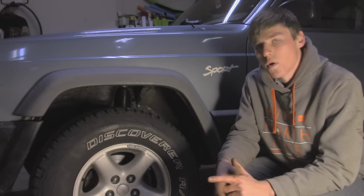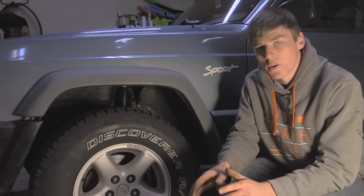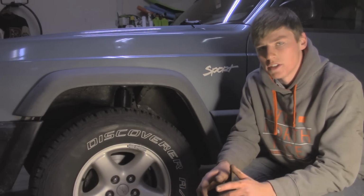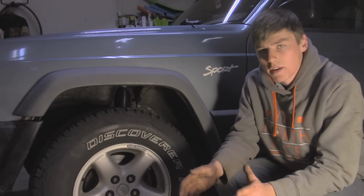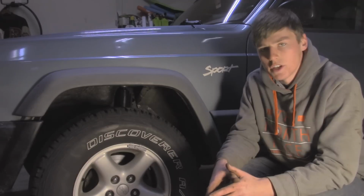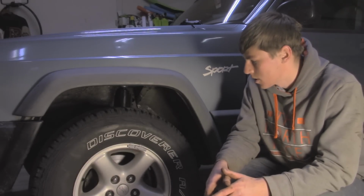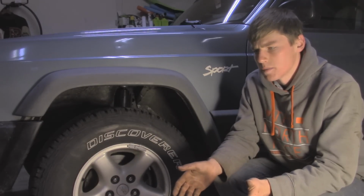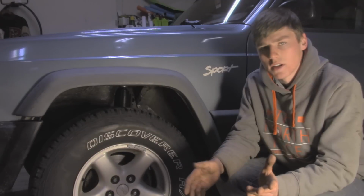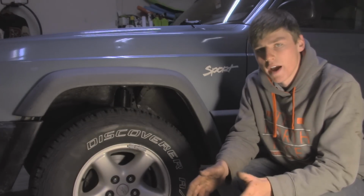Now I actually won't recommend AC Delco because it actually is an inch shorter than the OEM shocks that came on the Jeep, which I don't know why they did that, but it shouldn't be a problem if you're daily driving your Jeep and not off-roading with a stock suspension at all, because it won't drop as far as it would if you had the OEM shocks on there. So yeah, just another thing to consider. So yeah, probably go with a different brand.